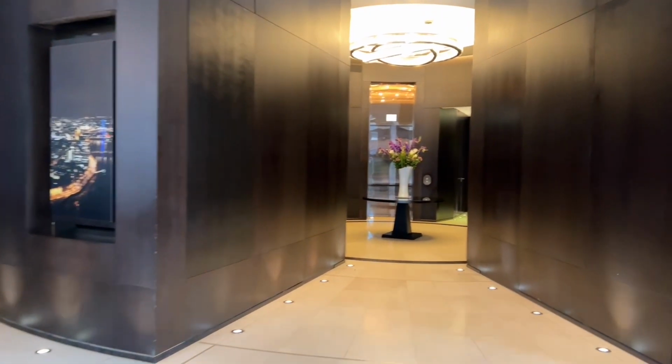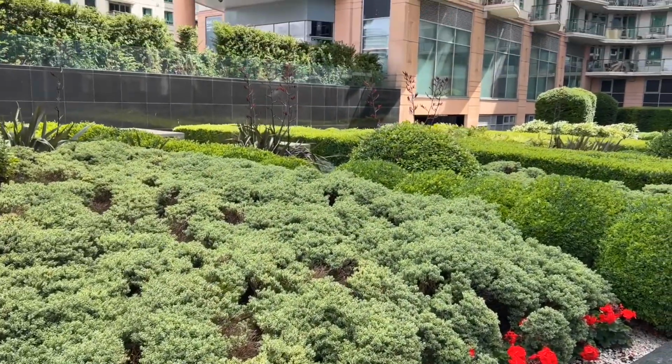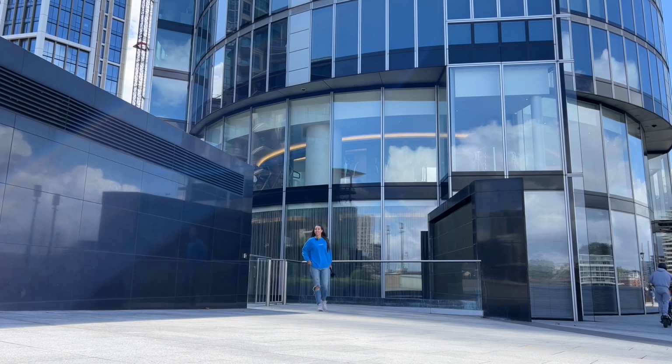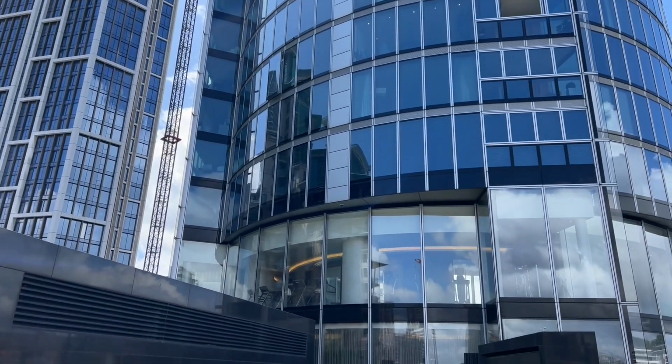I don't really need to use any public transport when I'm in London, and also having 24/7 concierge and locked gates during the night was also one of my key things when I was looking for the right place for me in London, and I really feel safe coming back here. And I was dreaming to live in the exact same building starting from 2016. I could not imagine at that time I would ever afford this living in my life, but I was just looking at it like, oh my god, I really dream about living here. And now, less than 10 years after, I realized my dream.